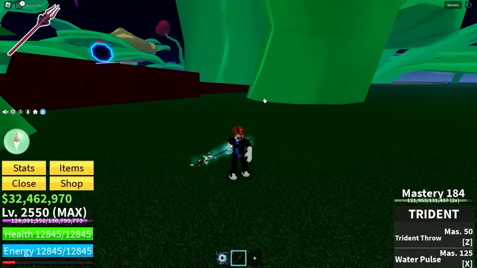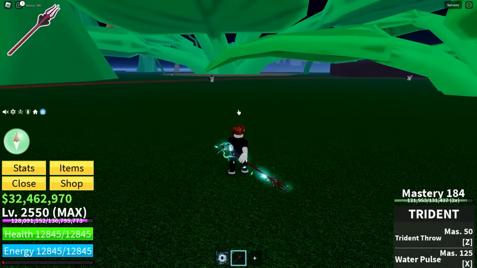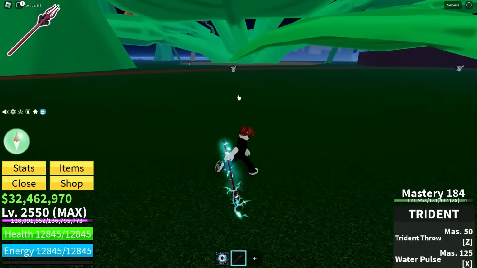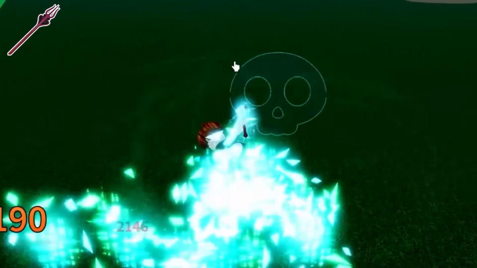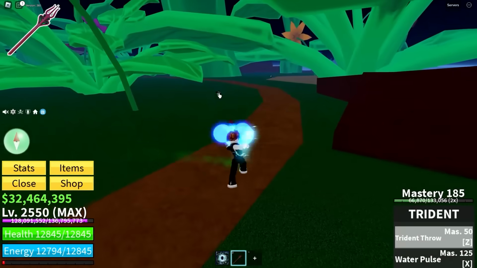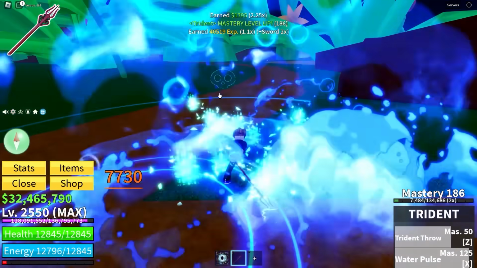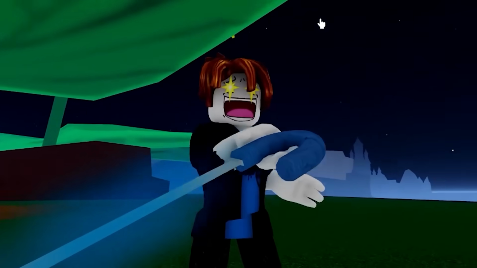However, this sword does fall into the fourth category that I'm ranking these by, and that's just how fun the sword is to use. And what makes this sword so much fun to use is the fact that you can just yoink and pull people towards you. That instantly makes the sword so much better. And I guess as well, you can combo the Z into the X. So for that reason, I'm actually going to put this in B tier. Easily a B tier.